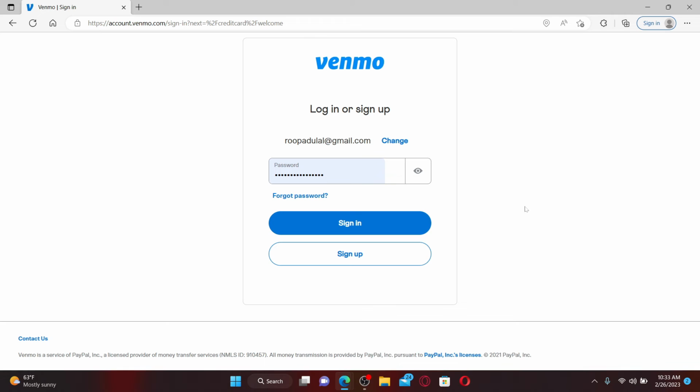Your Venmo credit card is a Visa credit card issued by Synchrony Bank. You can easily split your Venmo credit card transactions and use the money in your Venmo account to make payments towards your bills.